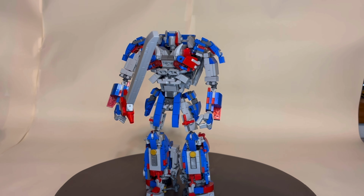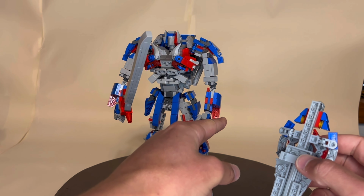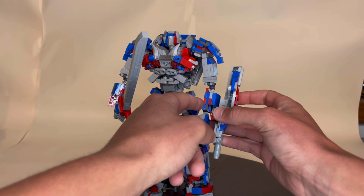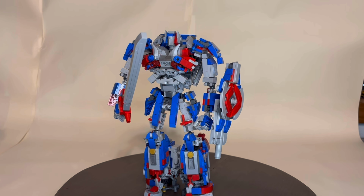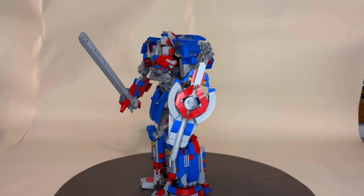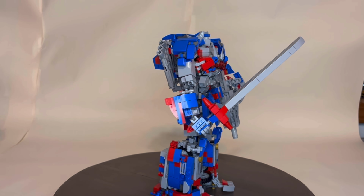And for this side, this section will tab right in there. Right there. And it is not very sturdy. Like, you have to be careful or it will fall off. So yeah, I probably should have made these better. I only made the shield halfway when I was designing him, so I didn't even think that it would be too heavy for that one stud. But no, this looks cool. He looks pretty good with these weapons, like really good.